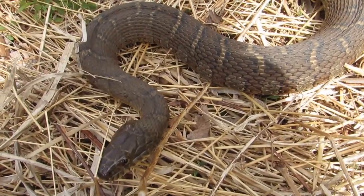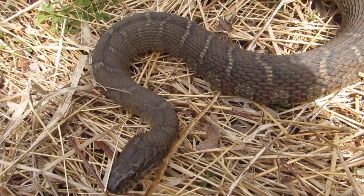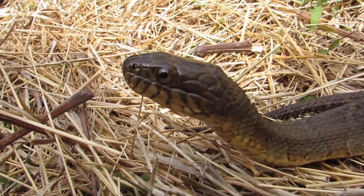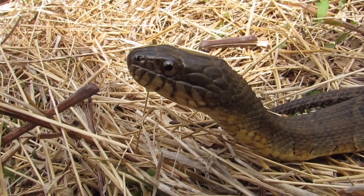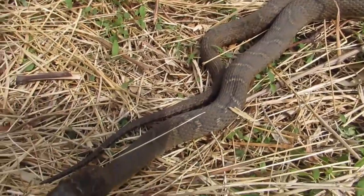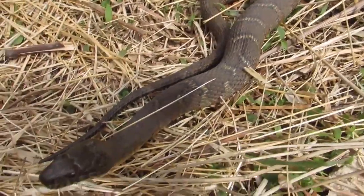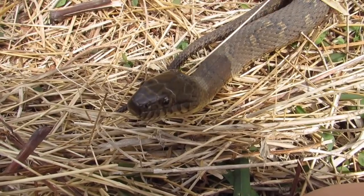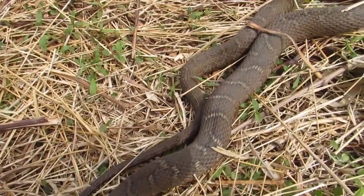They really like creeks, rivers, ponds, lakes, any kind of water. And that's because they eat things that live in water. They eat things including fish, amphibians, and occasionally rodents as well, but they primarily focus on those fish and amphibians. Northern water snakes have a nasty reputation for being mean, very aggressive, and a lot of people think they're venomous as well, but they are none of those things. In fact, the only time they'll ever bite you is when you first pick them up, and that's just out of defense. But it's nothing to be terribly afraid of.